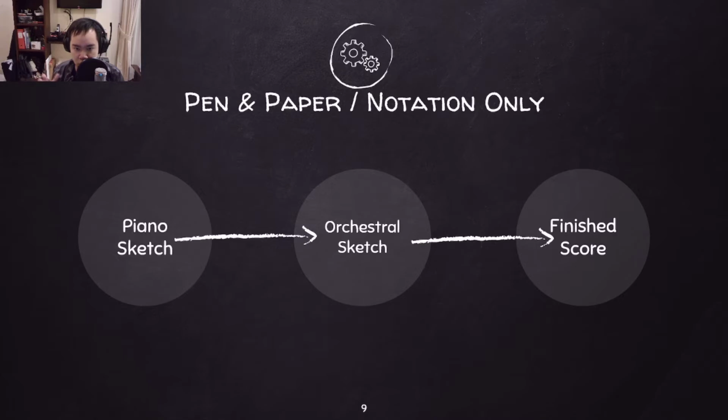So you take this piano score, and what you'll do is you'll orchestrate it. You start splitting it up into parts. So you split it up into the flutes, the woodwinds, the strings, the percussion, and you'll start writing out these parts. And then from these orchestral sketches, you will then refine it. I guess you can try to send these out to individual players.